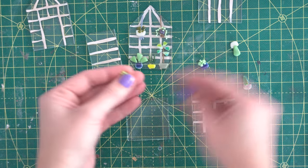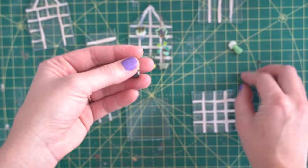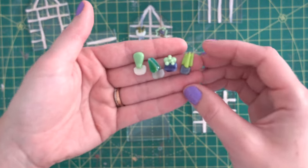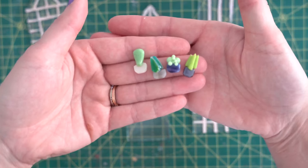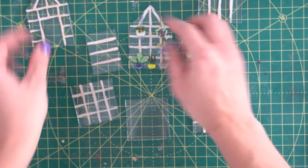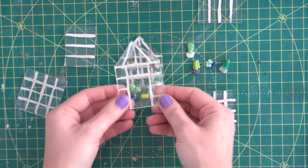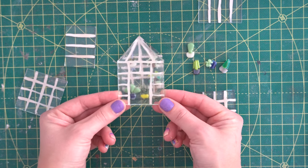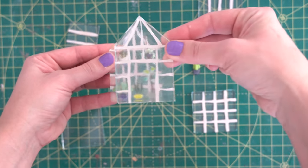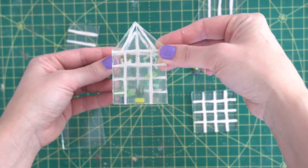And then I have my little freestanding teeny tiny itty bitty little plants here. These are also very cute. They bring me a ton of joy. Love those. So we're going to work on assembly here. Remember, I was debating whether or not I wanted to put the front on. I think I'm still sort of debating that. I'm trying to show you what that would look like.